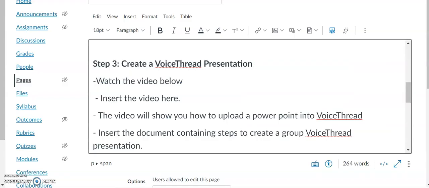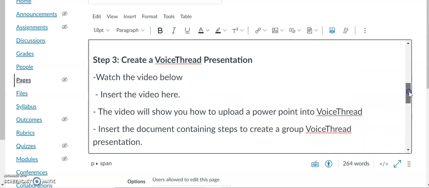And then I'm going to go back to the group assignment page, and you can see it says watch the video below, and then these are just some guidelines for the person that's creating this page.